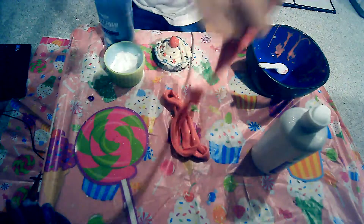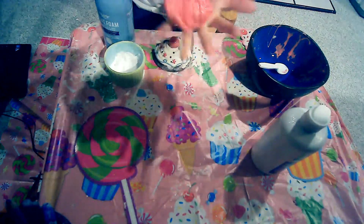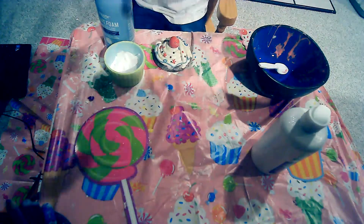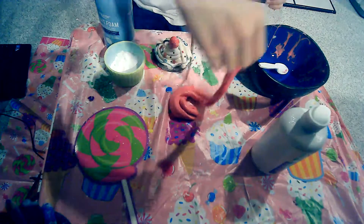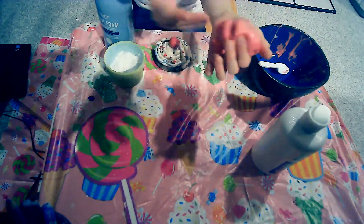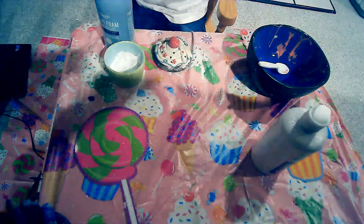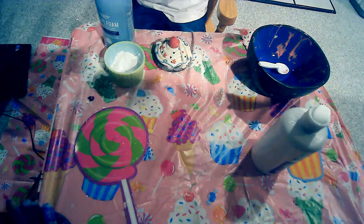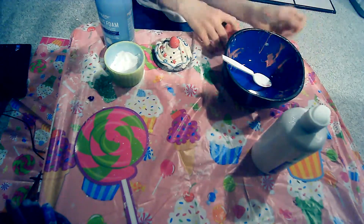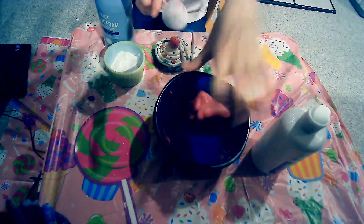I have no idea what you call it — the little shape, like an icing dollop or something that you make. I'm not very great at making it, but I hope somebody knows what I'm saying. They're probably like 'it's a something something, you dummy.' I'm sorry about that. I'm going to go ahead and find some little thingies to put in it.